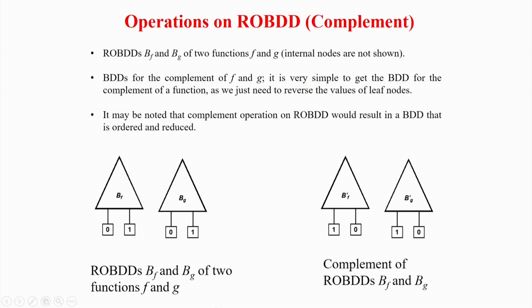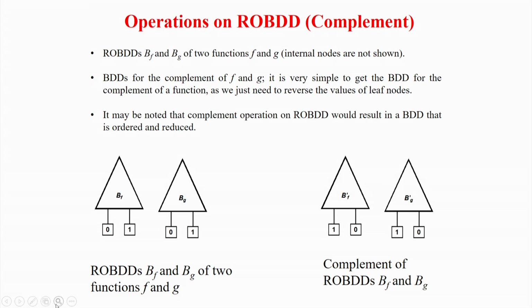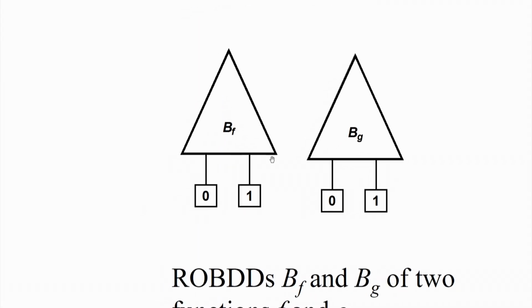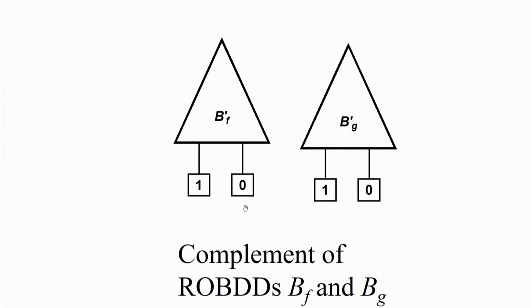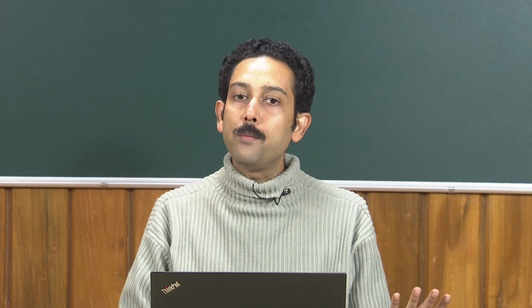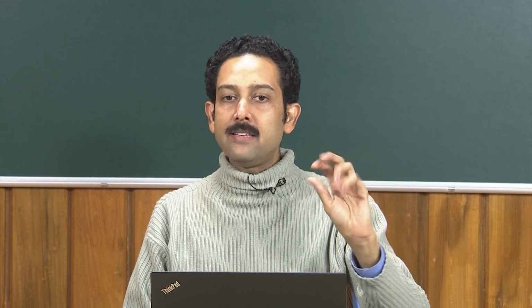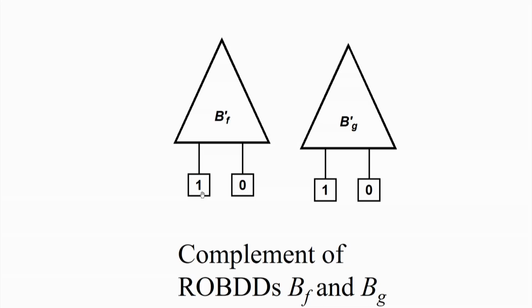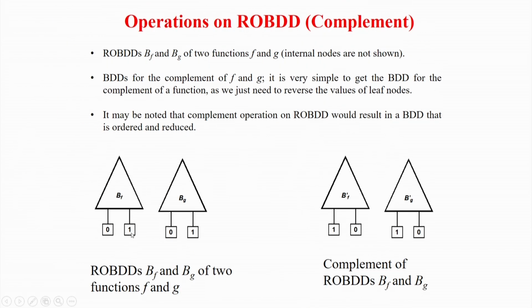First one is complement. So how do I complement? Extremely simple, the simplest of all operations. So this is your BDD F and G, with terminal nodes 0 and 1. In negation, you just reverse the terminal nodes, or make the values of the terminal nodes flip. Obviously the whole output will be a complemented output. The entire BDD will remain the same; the complement operation will just make this node 1 and this node 0 and so on. You just need to change the leaf node values, then the BDD will be complemented.